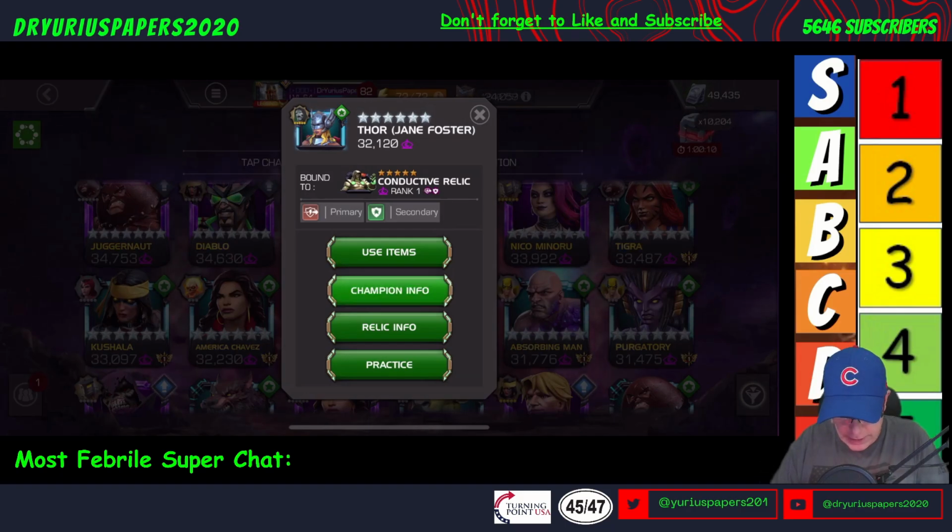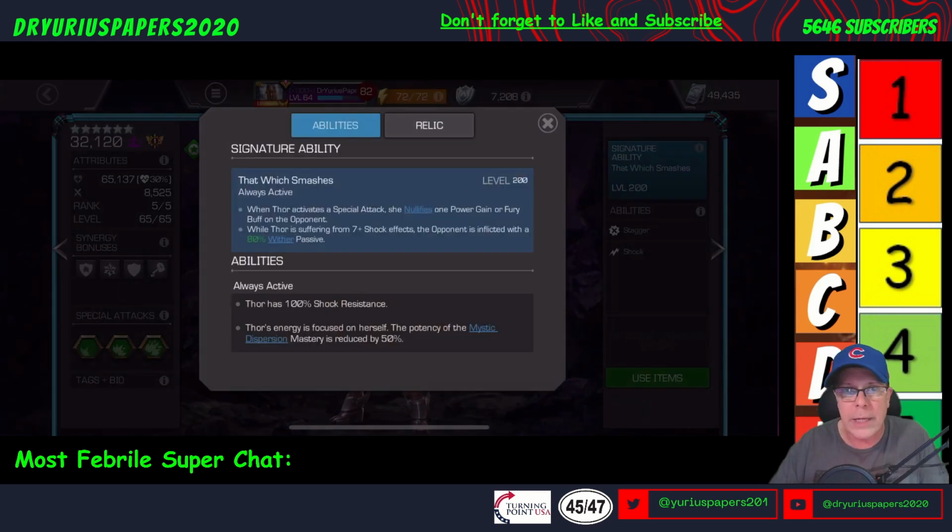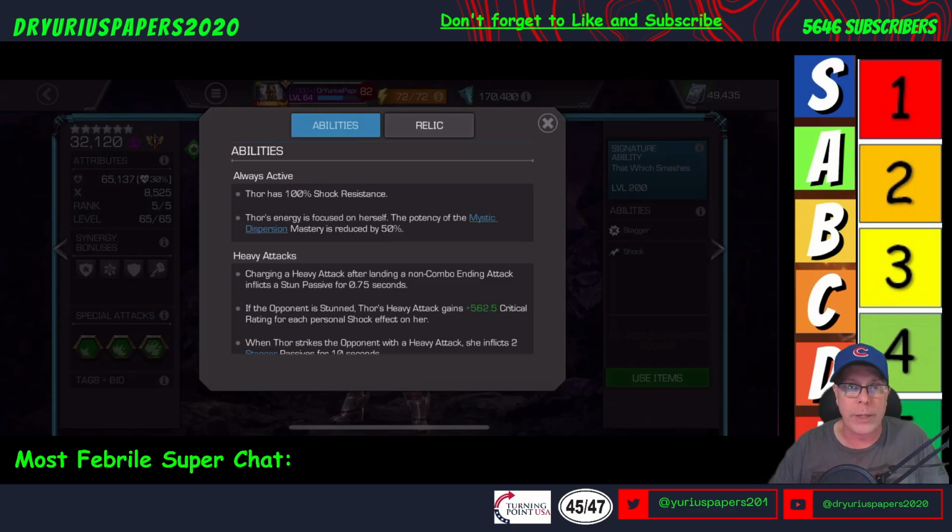All right, let's take a look at her kit very quickly. Here it is, and I do have her as a SIG 200, and that is not by choice. That is by duping, because that is the way it is. So Thor, really Thor Jane Foster, who is a Mystic Champion, has a 100% shock resistance, so she will not take damage from shocks. Thor's energy is focused on herself. The potency of Mystic Dispersion Mastery is reduced by 50%.